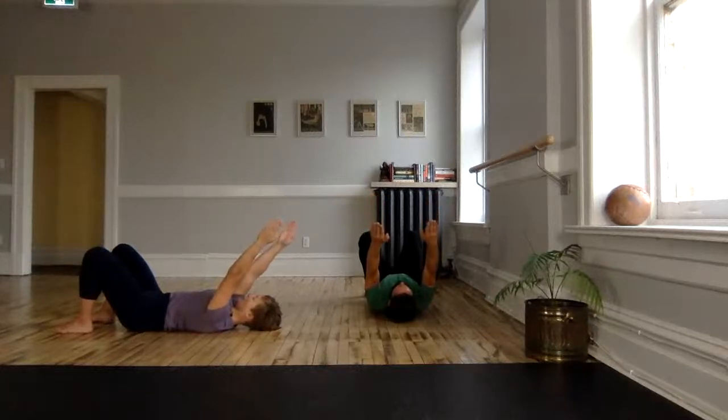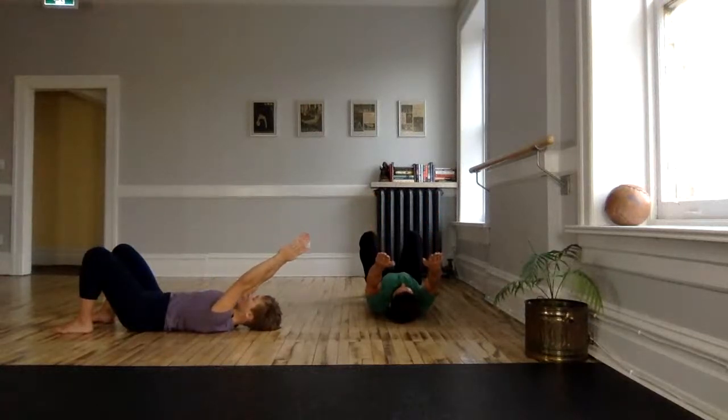Bra should definitely be on the floor here. If you're not wearing a bra, which is amazing for you, imagine where it is.